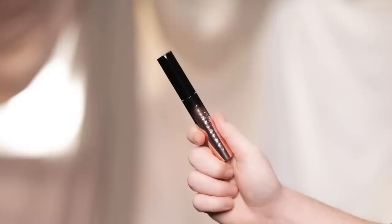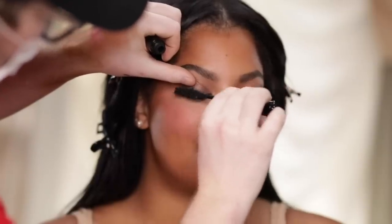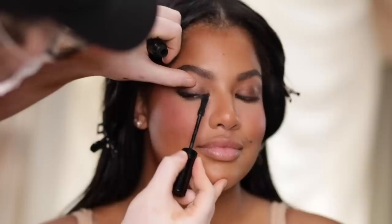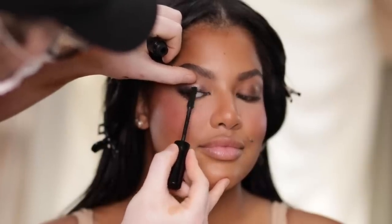Once I've built up the shadows to my liking, I'm using the Lash Brag Mascara from Anastasia Beverly Hills to coat the lashes. And I'm really working this into the lashes because I personally love the look of a chunky lash. I don't know if that makes sense. I just love a thick mascara application.